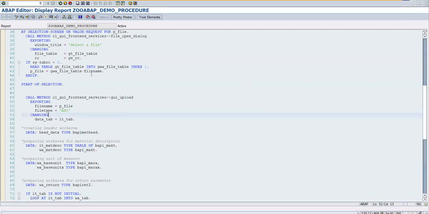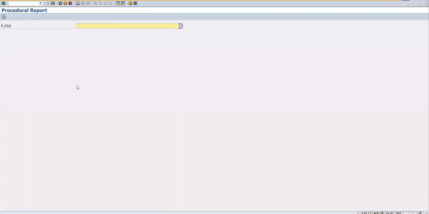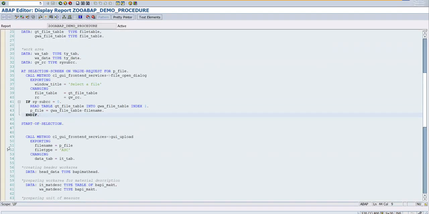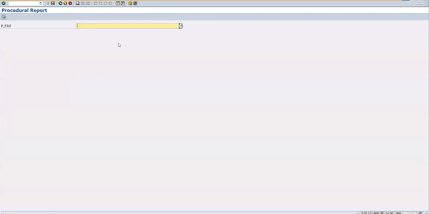Yeah, so let me show you this one in the debugger. And here, this is the file I have on the desktop. But before running it, I will quickly put a breakpoint over here after the start of selection, and I will show you how it's working. This way we'll also be able to test whether this particular program is working perfectly or not.